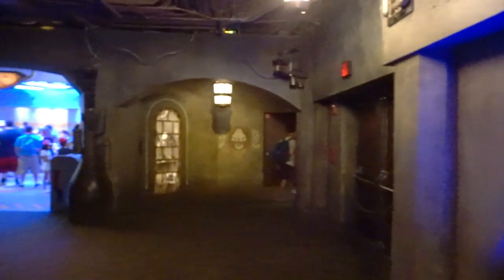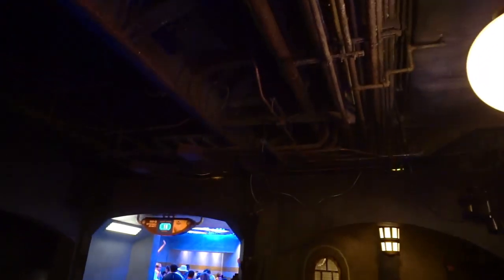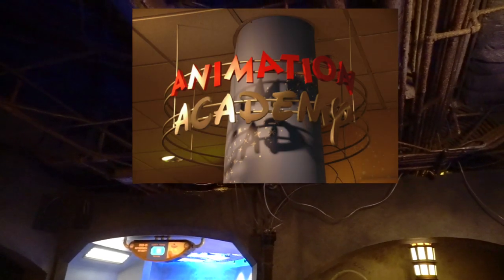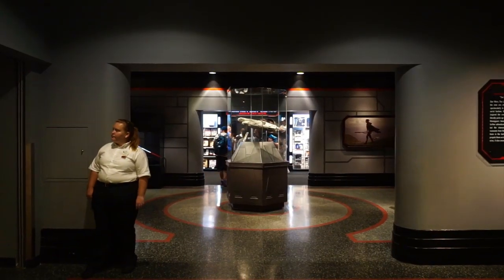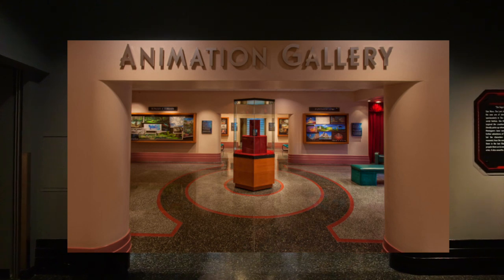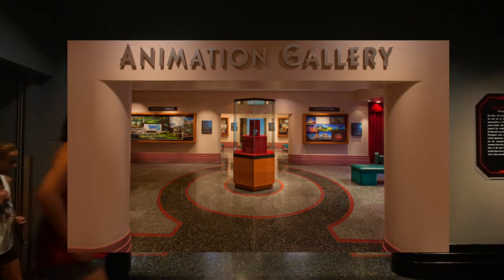I got to see it a couple of times as a kid. Around 2003 is when they stopped showing that portion of the tour. This used to be the area where you would wait in line to do the Animation Academy — right up here somewhere was a pillar and that's where this sign and photograph was taken. Now it's completely changed and this is where you would meet BB-8 from the Star Wars films. Straight ahead here is exactly where this photograph was taken — it used to say 'Animation Gallery,' and that's exactly what it was: a gallery of animated cells, concept art, and final products for Disney animated films.